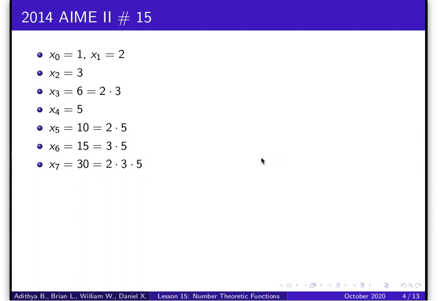For the next term, the smallest prime that doesn't go into 30 is 7. So we're going to multiply by 7, and then divide by all the primes less than 7. So multiply it by 7, divide by 2, divide by 3, divide by 5, and that works out to just plain 7.